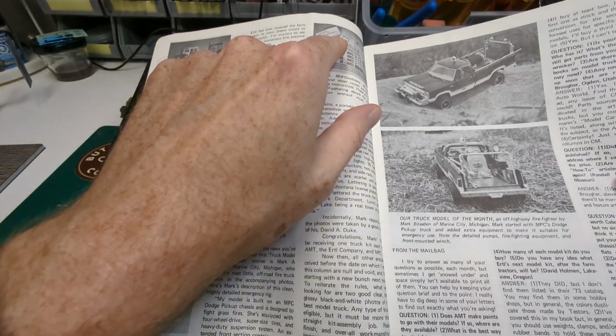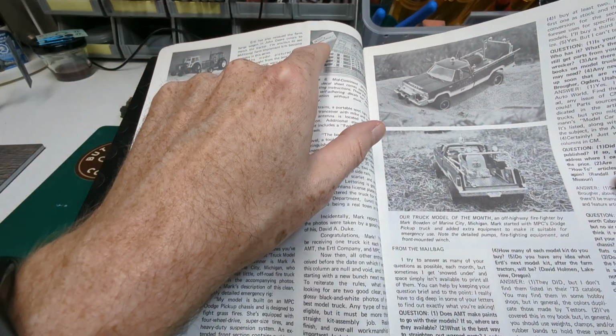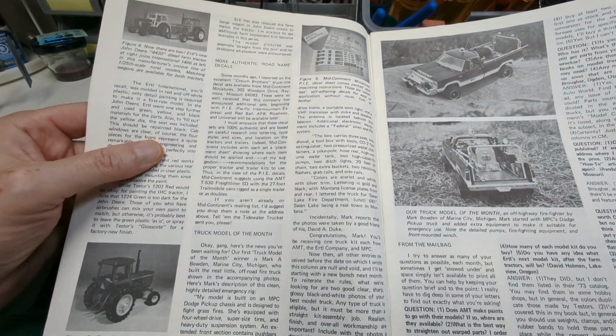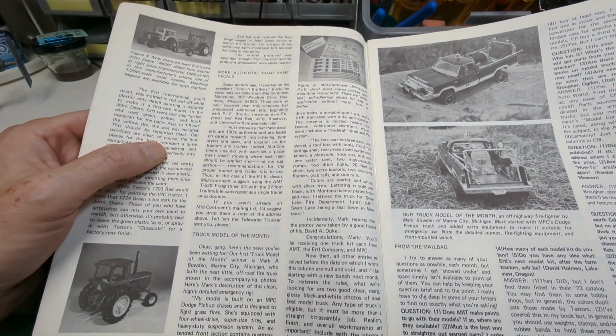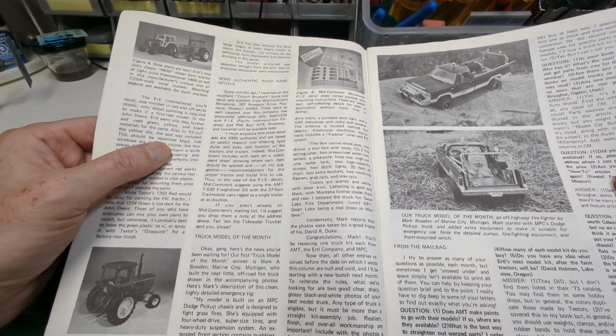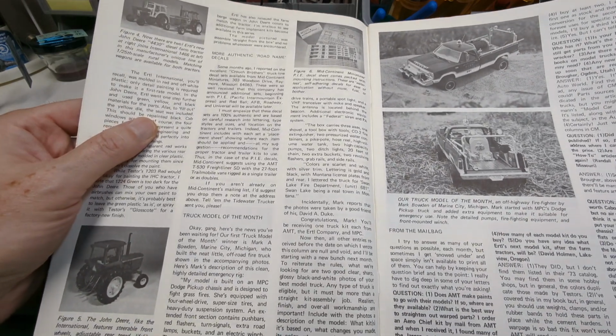And then decals. I happen to notice that this little card here says waterless decals. So that must be the dry transfers they talk about. I've never used those before, but that's a big deal in the world of HO scale decaling and stuff like that. So that's pretty fascinating.